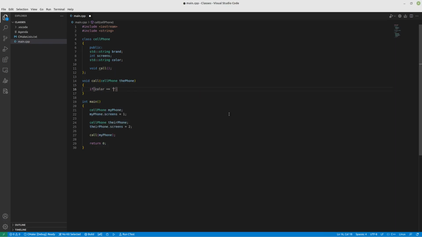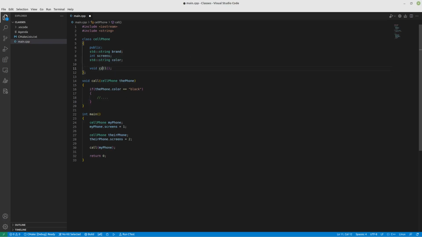Bad example, but we'll say if the color is black, then we want to do something special. Oh, look at that. That doesn't work. Well, why is that? Well, it's because color doesn't exist at this level. Color of what? And that's the point. There is no color yet. We would have to use the phone and then dot color to be able to access its color.